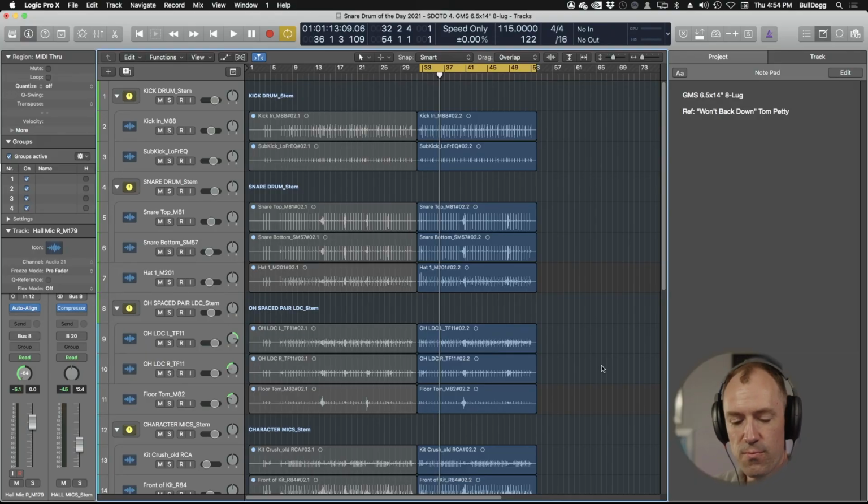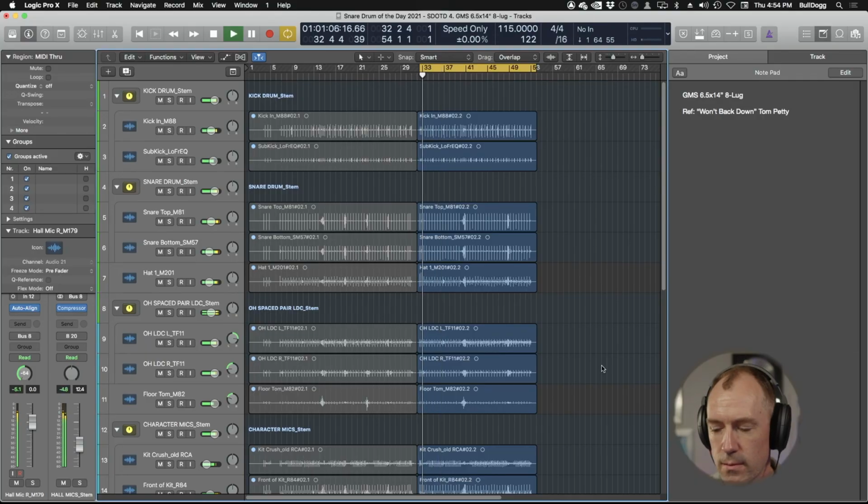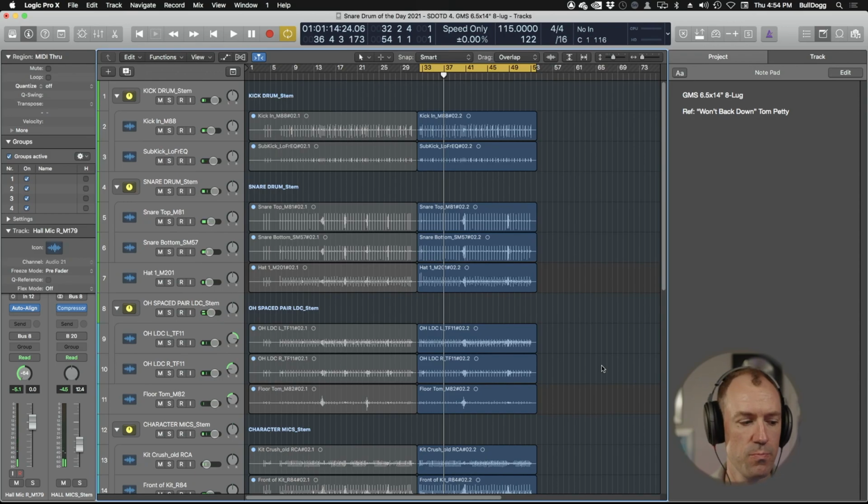All right, so here's the raw tracks. The raw rough mix sounds pretty close, actually. It's not too bad. The main thing that I noticed was that the actual pitch of the snare sounded like on the record it was maybe a little lower, or it might have been like it lowers on the reverb decay. I'm not quite sure, but we're going to try and replicate that here.